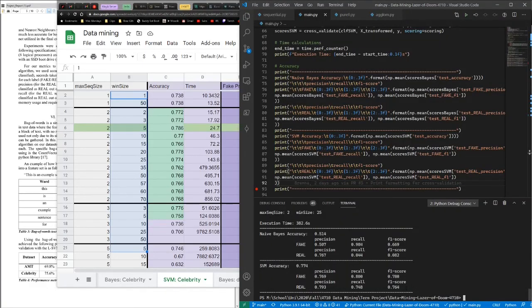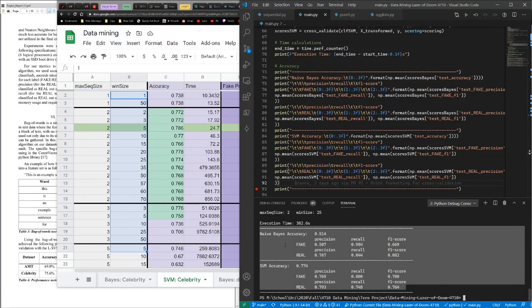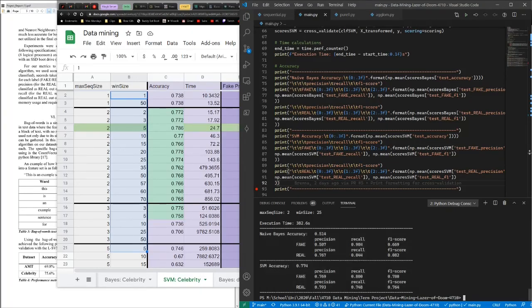Down here we can see that now both of our naive Bayes and our SVM classifiers have finished and done their classifications and printed it all into a nice table. That took 382 seconds, or about, quick maths were never my strong suit, 5 minutes.